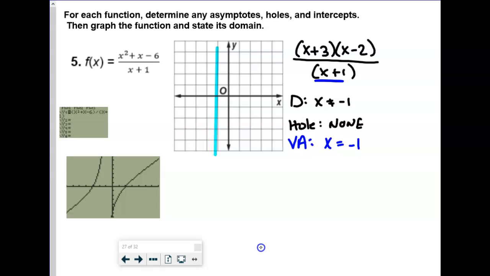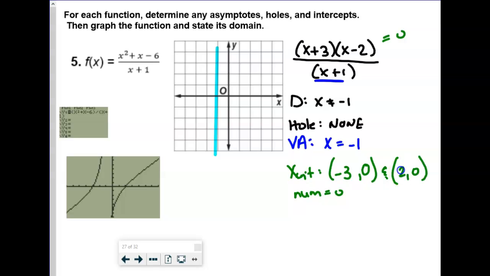Now if I keep going down the list, the next thing the list encourages you to find would be x-intercepts and y-intercepts. So your x-intercept is where your function's value, y value, comes out to 0. So if you think about how to make this fraction come out to 0 algebraically, even on your yellow card, it tells you what to do. It says take your numerator and figure out what makes it equal 0. So if I set this equal to 0, I would get 2 x-intercepts on this problem. I would get an x-intercept at -3, 0, and also at 2, 0.